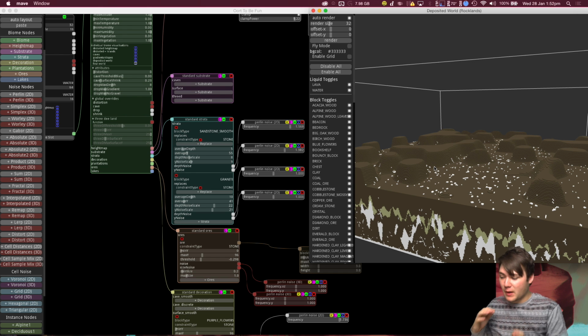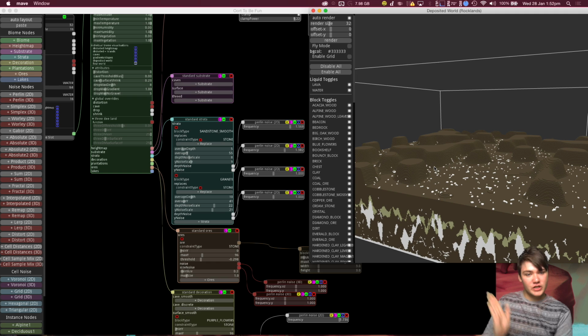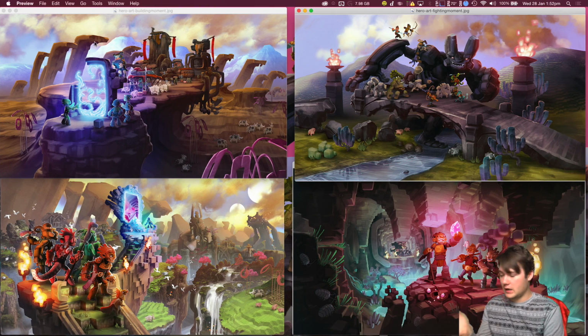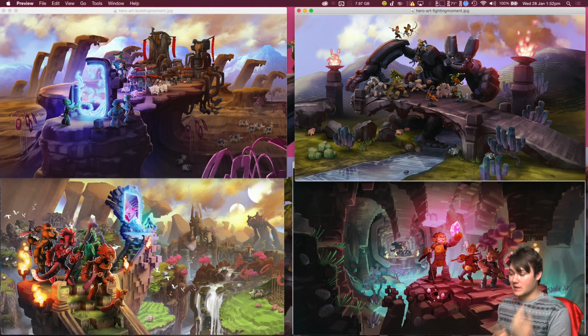So I would say that this biome is almost complete. I just need to mess with the flowers. I'll do this all off screen. I'll see if I can figure out how to put those funny shaped rocks in this biome. If not, we can make a separate biome that's very similar. And yeah, we'll see how we go.